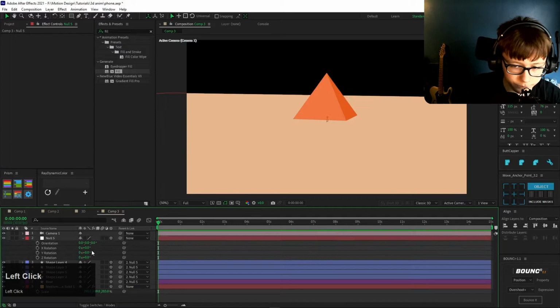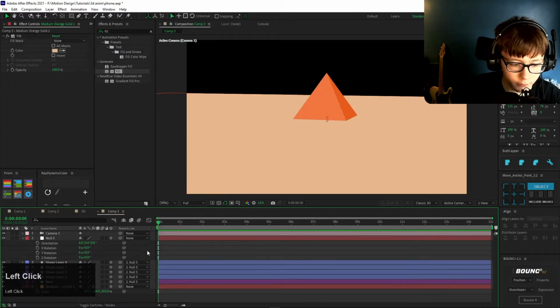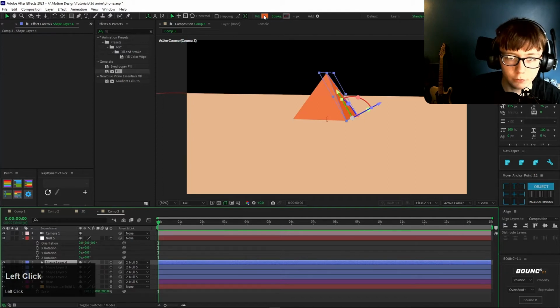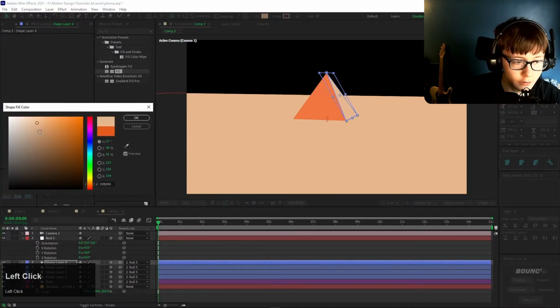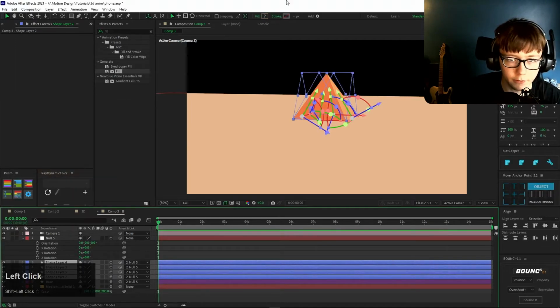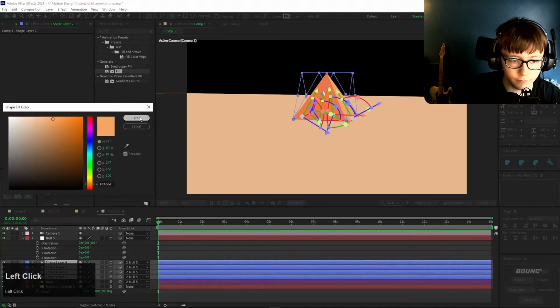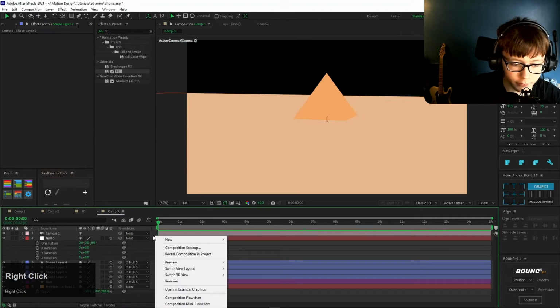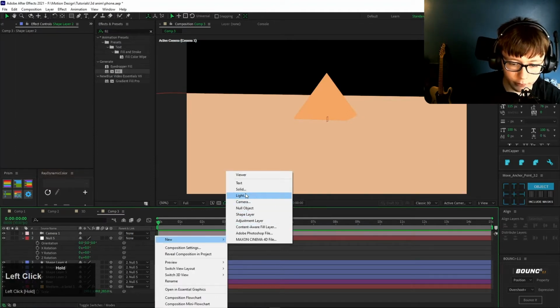And there it is. But I think this needs a little more than just that pyramid, and this probably needs a bit of a color change, so let's make it a bit more saturated, maybe a bit brighter, just so we can indicate that that's a pyramid. Then I'll set all of my shape layers as that color. And while this looks terrible for the time being, it does get a lot better when we introduce a light.